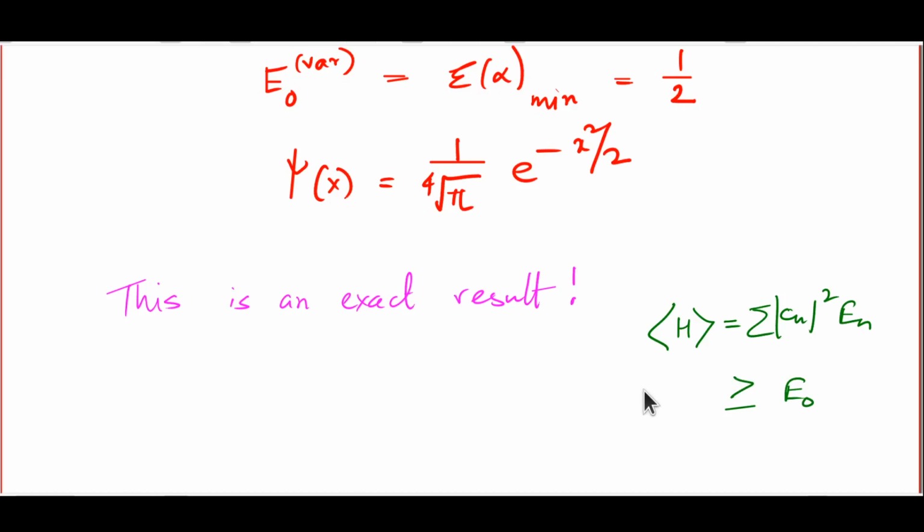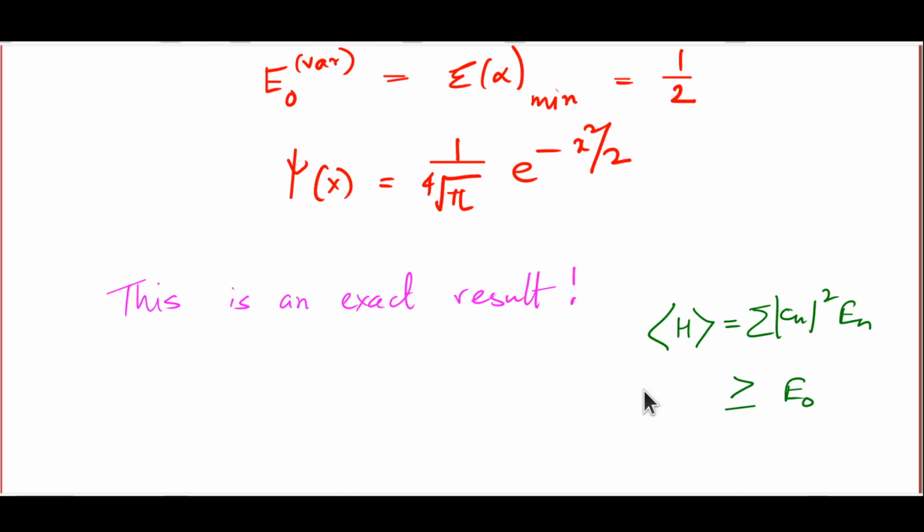Now it's very easy to see why we have found the exact result here. In this particularly simple problem, we knew the exact solutions and we knew that the ground state wave function is a Gaussian. So if we take a family of trial wave functions which consist of Gaussians, there is one wave function among all of those, the one precisely for alpha equals 1, which exactly matches the ground state wave function. So it's not a surprise that we have managed to get an exact result here.